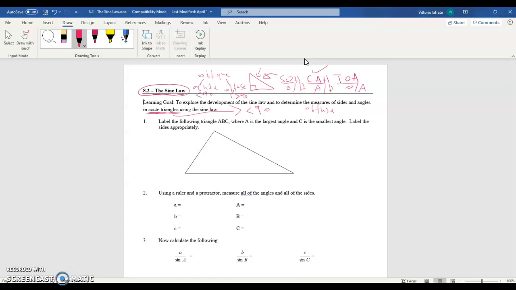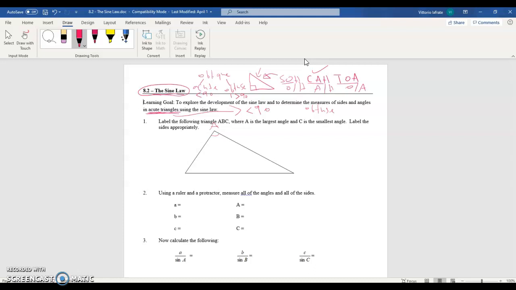First, we're going to label the triangle. We want to label the largest angle A, so the vertex over here would be A. This looks like the largest angle. If you weren't sure and you couldn't visually tell, you could measure it and you would see this is the largest angle. So this would be vertex A, which also has angle A in here. This would be angle A. Basically, the angle is named after the vertex it's attached to.